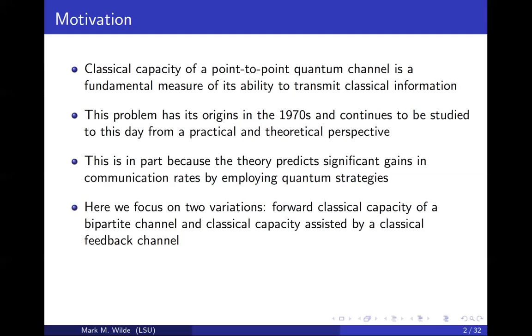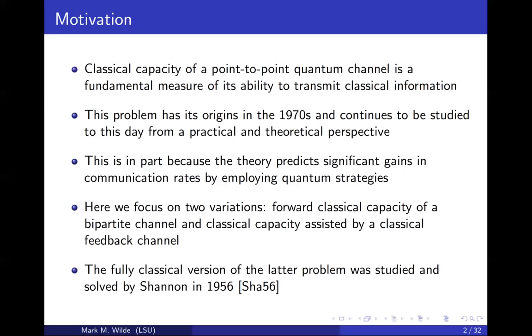Today, in this talk, I'm going to focus on two variations of this problem. I mentioned it at the beginning. One is the forward classical capacity of a bipartite channel. I'll discuss later what a bipartite channel is. And then we'll also talk about the classical capacity supplemented by a classical feedback channel.